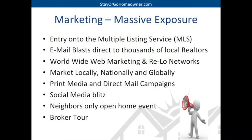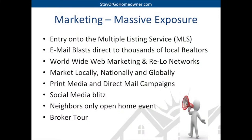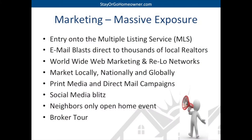We're going to do lots of marketing all over the web and through our relocation networks where people are moving to or out of this area. Intero pumps listings out on the web more than any other real estate company — they spend that much money on their marketing. We're going to market locally, nationally, and globally, so you're going to be seen all over the world. We're also going to do a social media blitz on Facebook, Instagram, Craigslist, and all sorts of ways to get it out, other than just putting it on the MLS and having an open house.